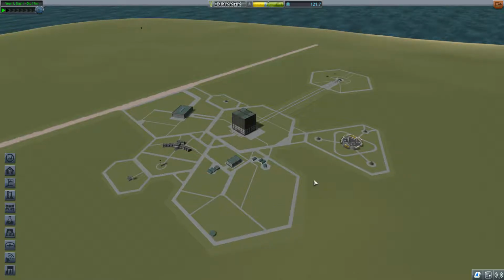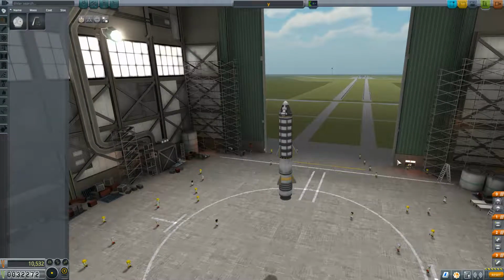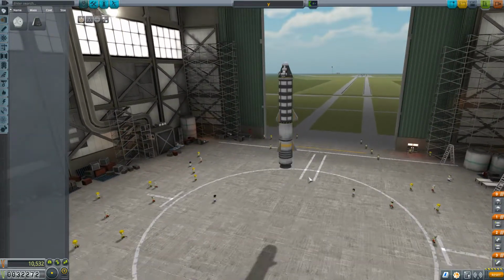Now I've upgraded 3 buildings. 1, 2, 3. That's done. 2 missions. 32,000 cash. 2 Kerbonauts with experience. And we haven't even got into our pilot yet.